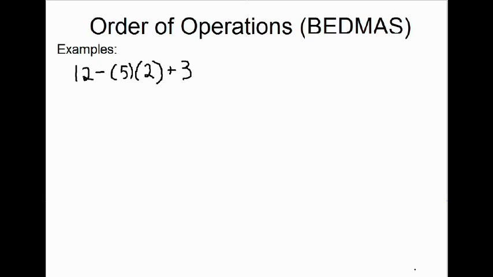So here's another example where we've got a few operations to deal with, and when you look at this question, your instinct is probably to say, well, I see brackets, so that means that we have to do brackets first. Well, if you recall, brackets, really, it's not an operation. Brackets means we have to do whatever is inside of the brackets first. And inside of these brackets, all we have is a number, just the number 5. So there's really nothing to do inside of the brackets. And inside of this bracket, we just have a 2.